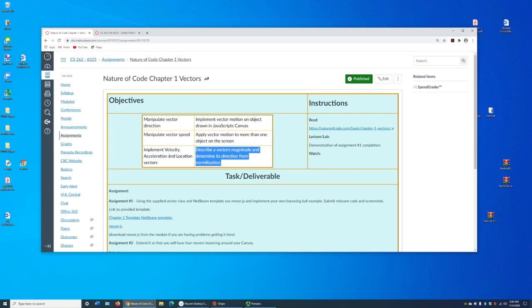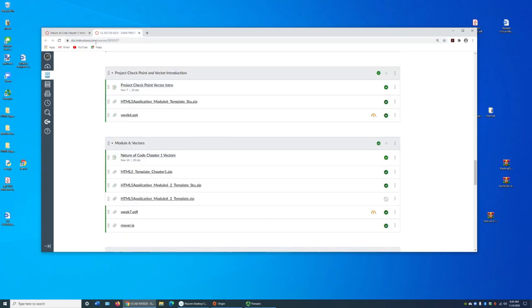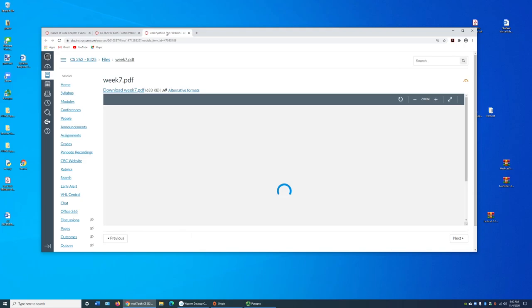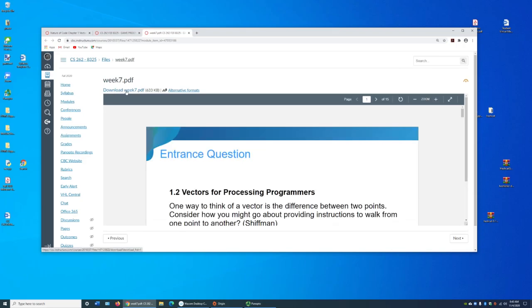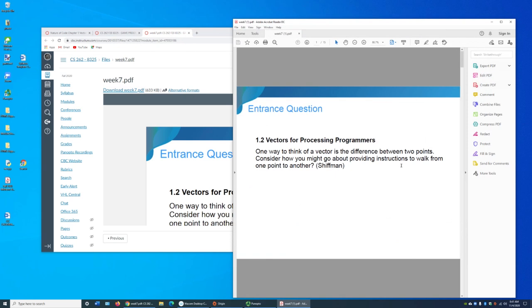These might be edited later on. So let's go ahead and get into the PowerPoint, and then we'll start having some fun. We've already gotten kind of an idea of what vectors are that I gave to you from our previous module. So again, this is kind of a deeper look into vectors, specifically magnitude and direction.